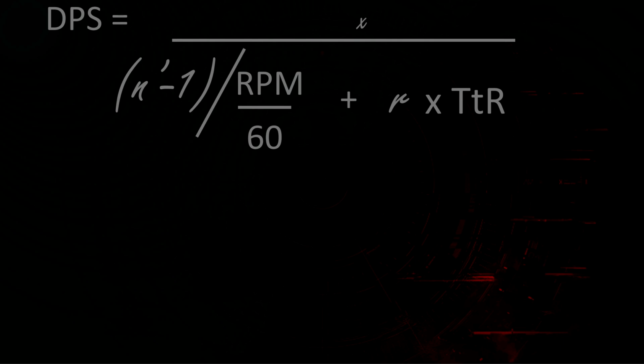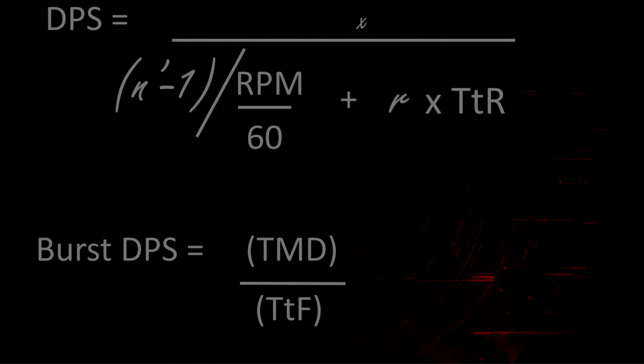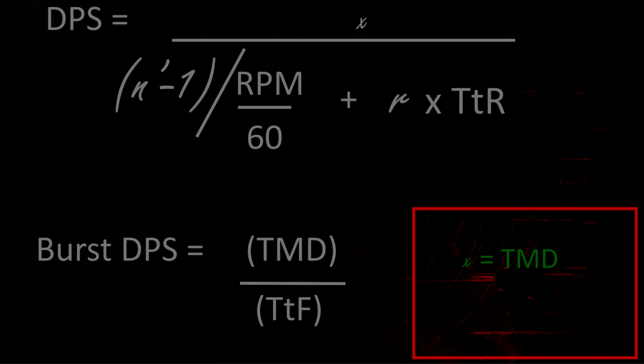So damage per second is X amount of damage divided by n-1 over RPM over 60, plus the number of reloads times the time it takes to do that reload. And once again, we go back to burst DPS. X equals TMD, and the time to fire is just R equals 0. It's exactly the same equation. So before anybody jumps up in arms about this being a TTK equation and not a DPS equation, it is exactly the same as a burst DPS equation. It's just that it has a term now that sorts out and unifies both burst DPS and sustained DPS calculations.